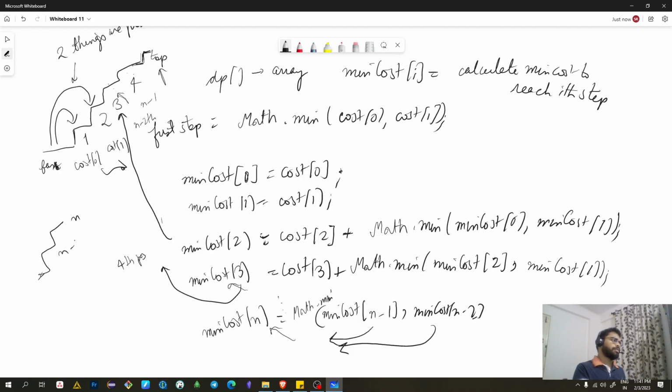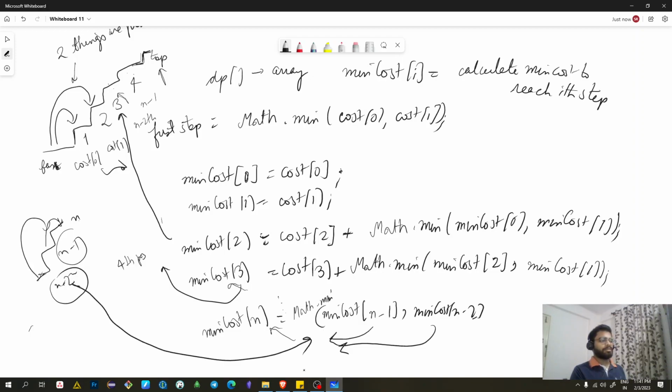So in this case, let's say this is the top and these two are the two positions before it. So n is reachable from only these two positions and none other than that. So you can either take two steps or you can take one step from here. Which one would you take? Whichever will be the cost effective for you. So this is what we are doing here. We are trying to find which of these two is a cost effective way to reach n. Okay, hopefully that's visible. That's clear to you. If that's not clear, it will be more clear when we write the code.